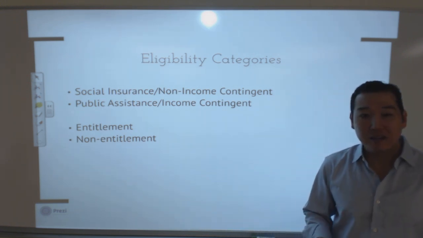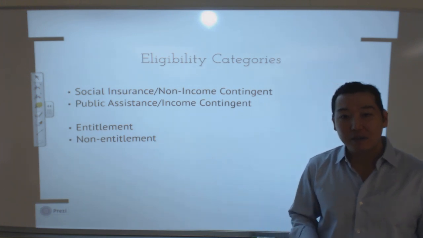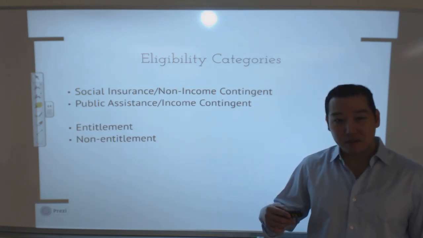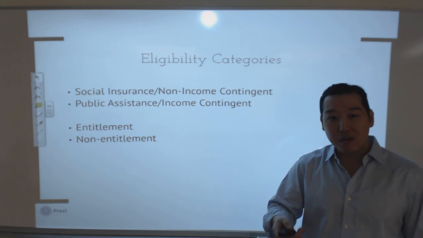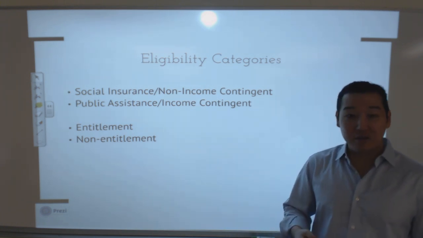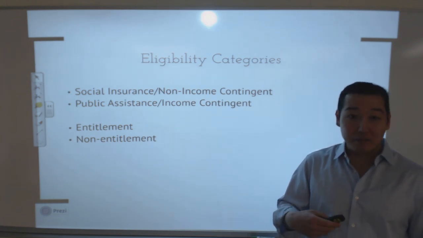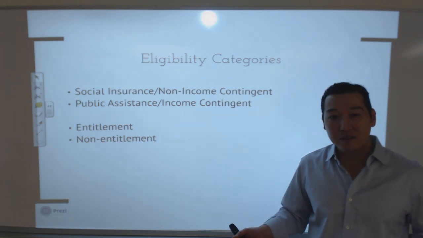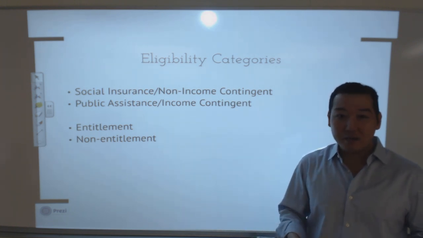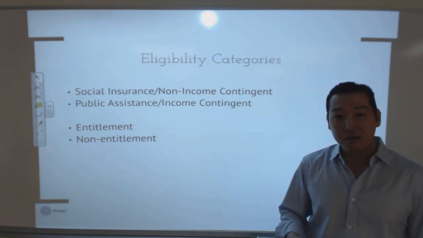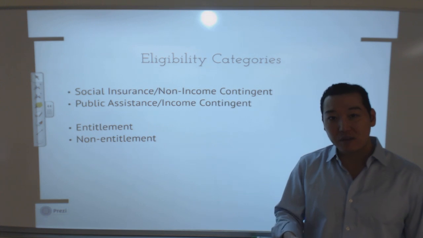The basic idea here is that if you're found to be eligible under a certain public assistance program, and there's an obligation on the part of the government unit, whether it's the federal unit or the state level, to provide you with benefits or services, then it's considered an entitlement. But if there's no obligation, and typically the way that you can tell is if there's a long wait list, it's probably a non-entitlement program. There's no obligation on the part of the government unit, whether it's the federal government or the state government, to provide you with benefits or assistance under the particular program.